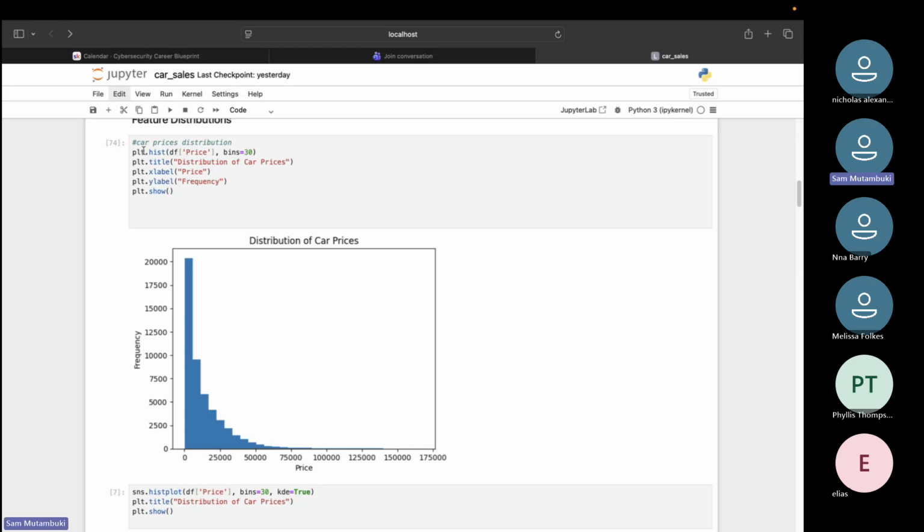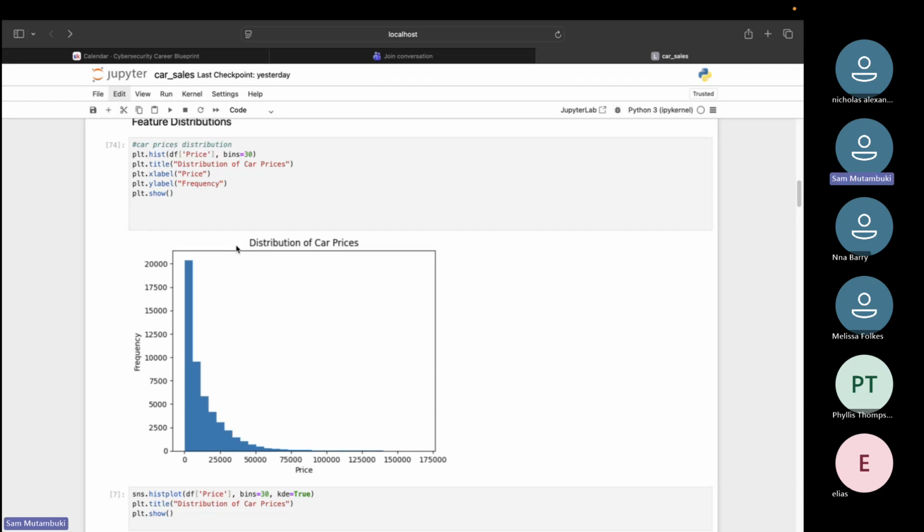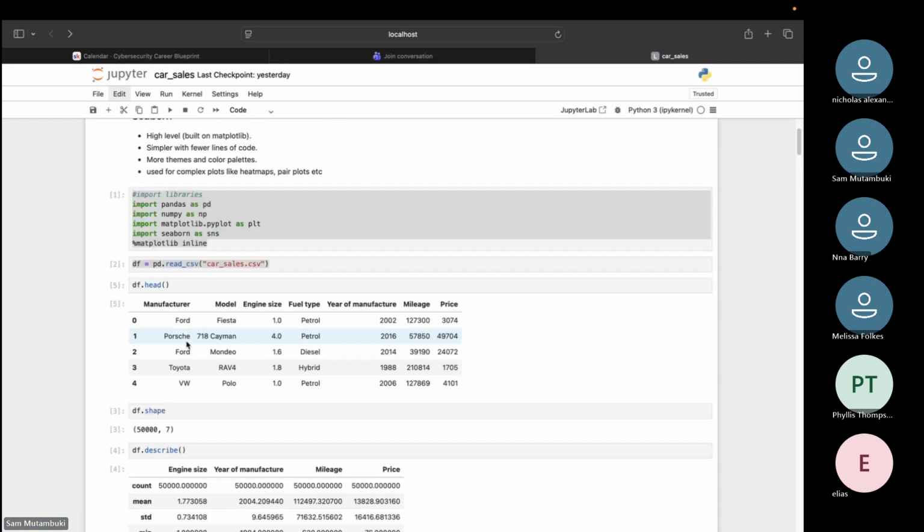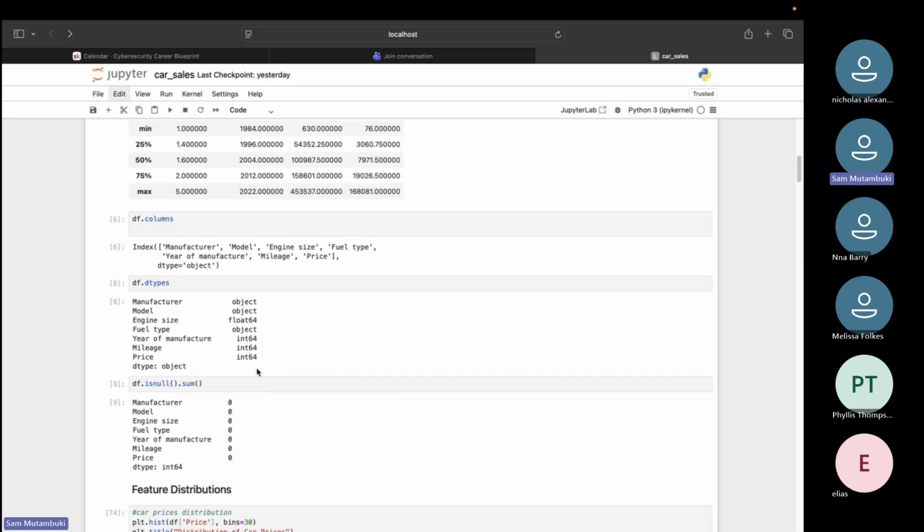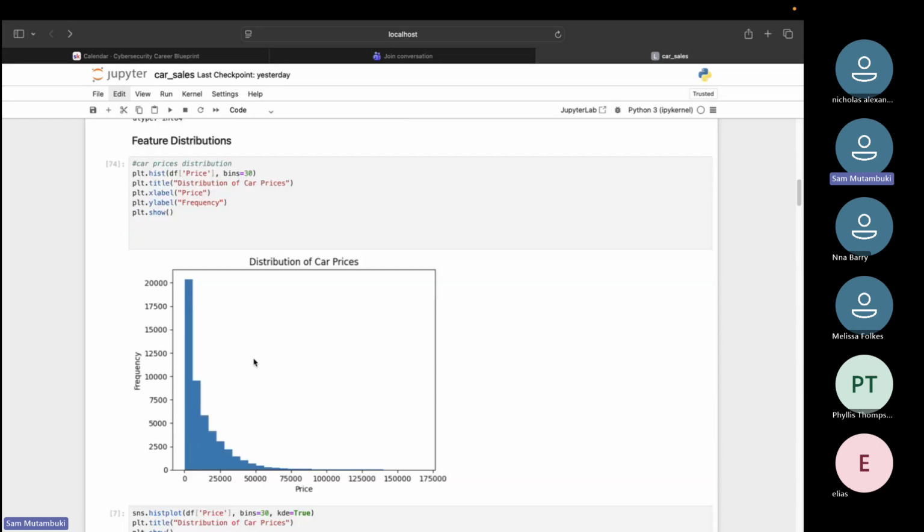So here we are plotting a histogram. The data frame, as we called it right here, just for you to understand, is where we're getting all that. It's a data frame which contains our data set. Once you come here, you can see we are calling the price column, so this is what we are working on.